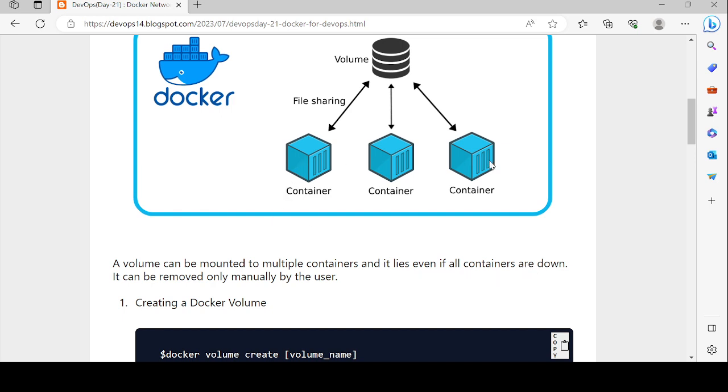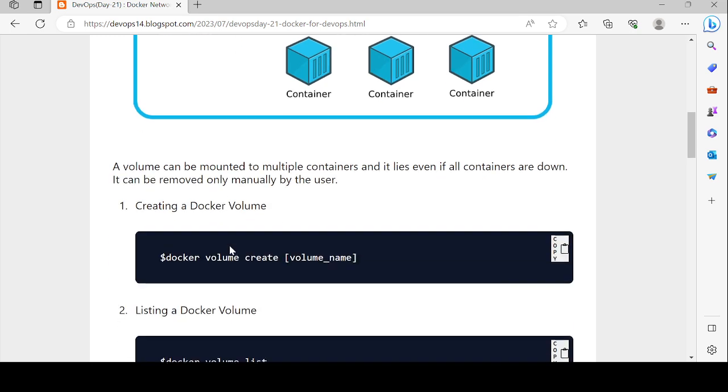Even if these containers are down, I mean they are not working properly, this volume will remain the same. It can be removed only manually by the user. If the container goes down, the volume will not go down along with it. We just need to remove it manually.